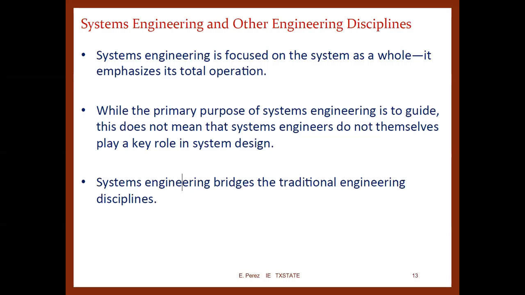But in addition to that, there's a lot of overlapping between how systems engineering and the tools that are taught in industrial engineering are used to achieve the goals within this discipline. So you will see that if you go online and do a search for industrial and systems engineering, there are other universities that have named their industrial engineering departments with the name of industrial and systems. And that's the reason why, because throughout the years there's a lot of overlapping among the two fields. So systems engineering is focused on the system as a whole.